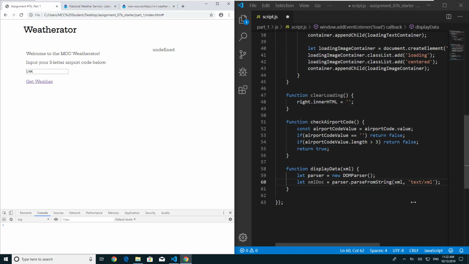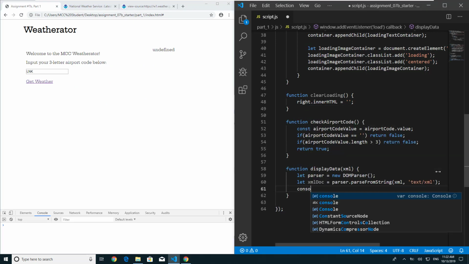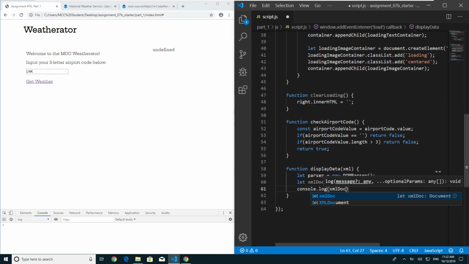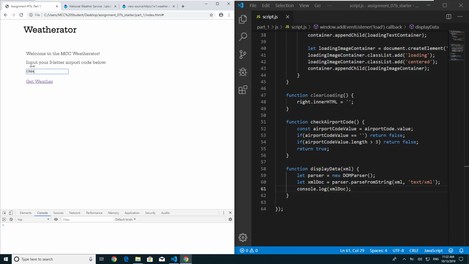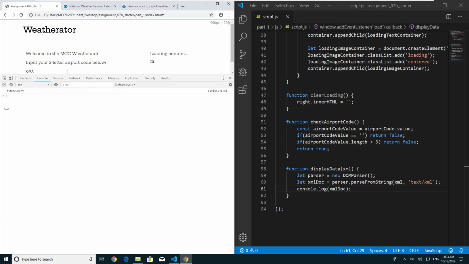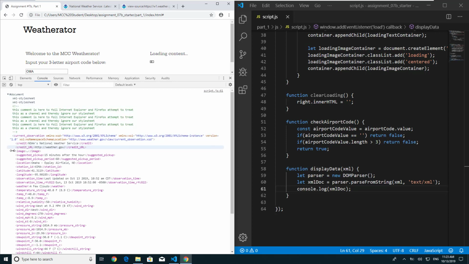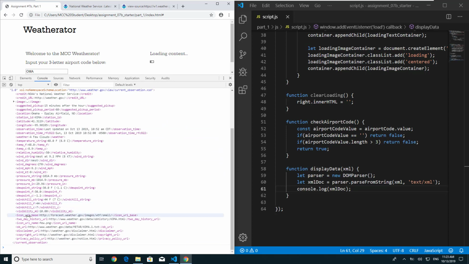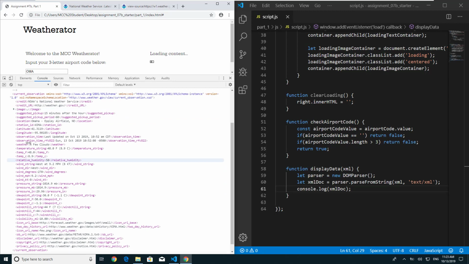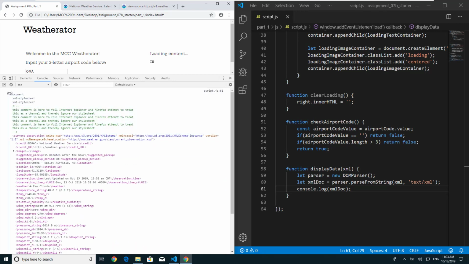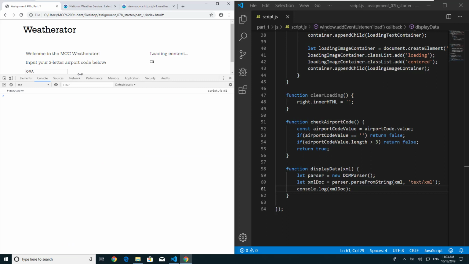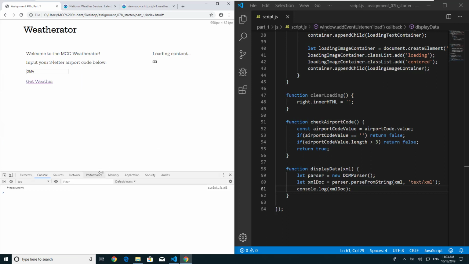All right, so that should create an XML document. And when we do that, if we go and we do console.log, and now we output our XML document, you'll see that it's slightly different than what we saw just a few minutes ago. Let's go here, get weather. And when we do this, instead of a string of data being displayed in our document, what we have now is something that can actually be navigated. It is an XML document. And with that in mind, we can work with it in a similar fashion to how we can work with an HTML document using those DOM API methods.